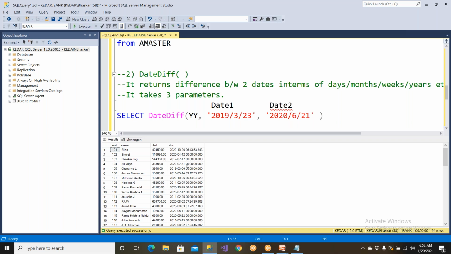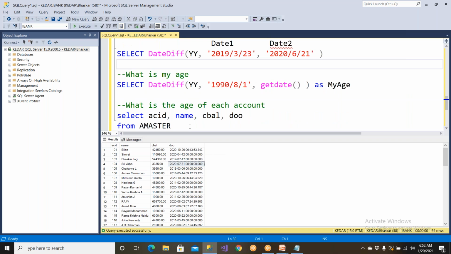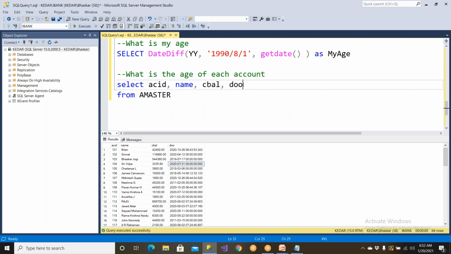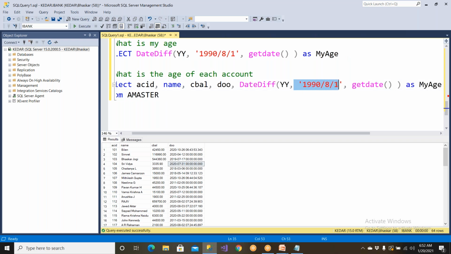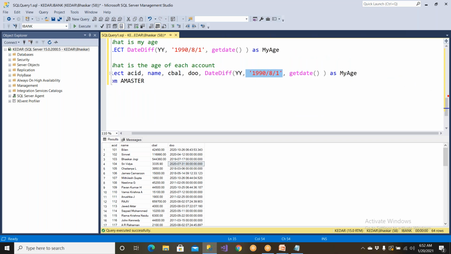Now I wanted to know what is my age. So what is the age of each account? We can say the same thing here. So you can just paste it here. Instead of this, you simply write date of opening. That's it. It is not my age, it is the age of each account.